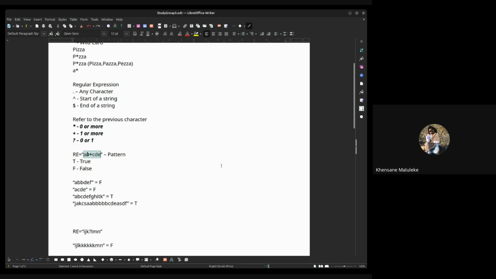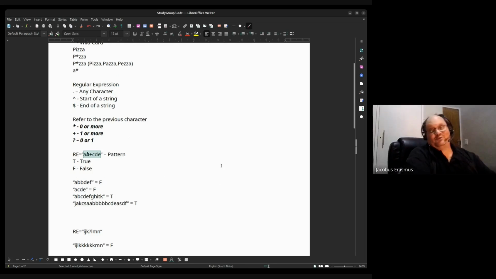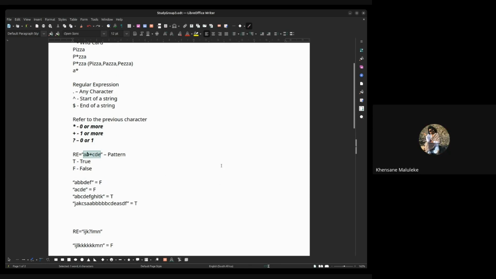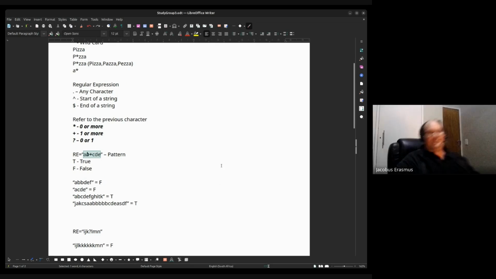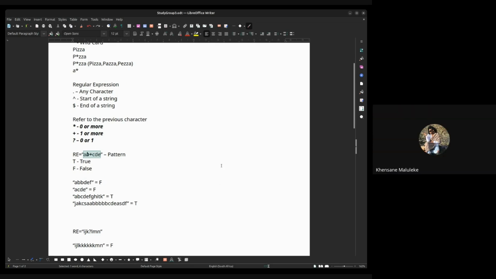I kind of do get it, but I'm trying to understand what is the point of all of this? Is it for searching? The point of all this is so you can pass your test, because they're going to ask this in the test. No, I mean actual context. Okay, that's important. Yes, I just need context to understand. When you say refer to the previous character, you mean a regular expression is going to be laid out and they are going to highlight that particular character that we'll have to assess or whatever.